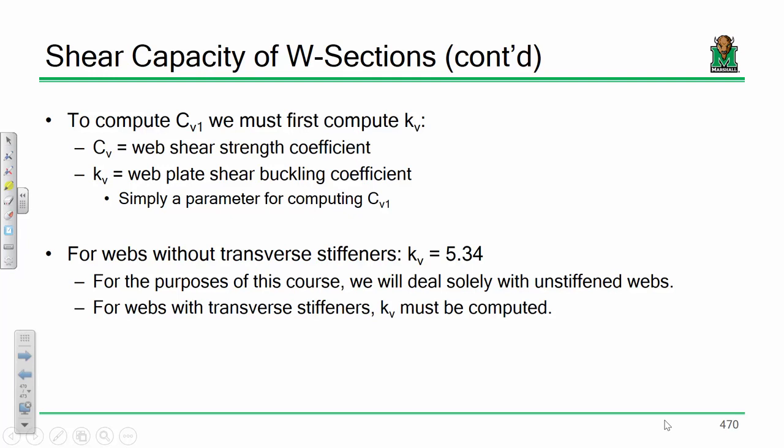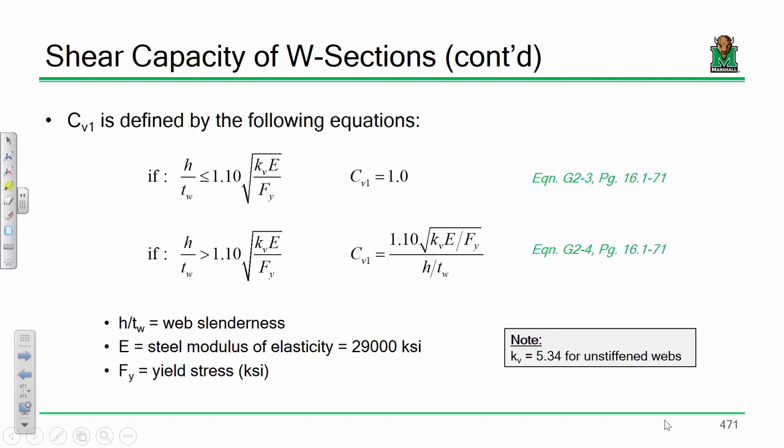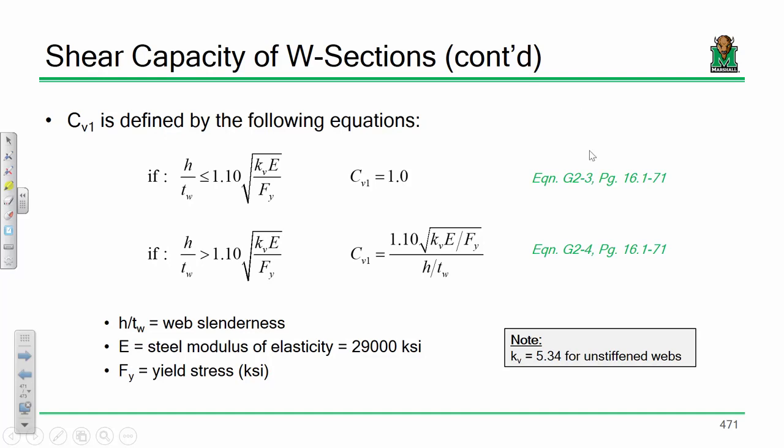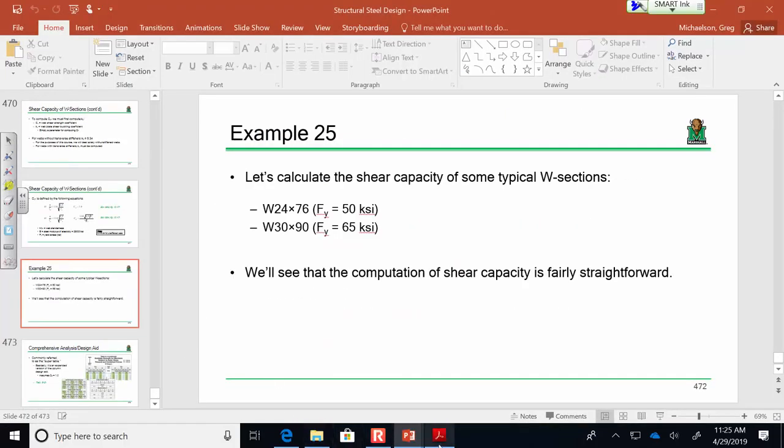It's really easy. To compute that shear buckling coefficient, we have to compute the shear strength coefficient and this web plate buckling coefficient. We just take that to be a constant value whenever we're dealing with an unstiffened web. If any of this math is, if it's glossary, trust me, it's really easy. As for computing CB, again, really, really plug and chug. It's either going to buckle or it's not, and if it doesn't buckle, CB is 1. Let me just show you.